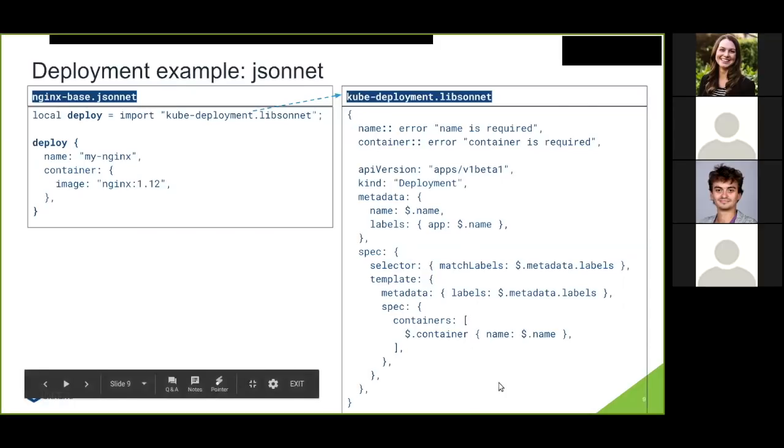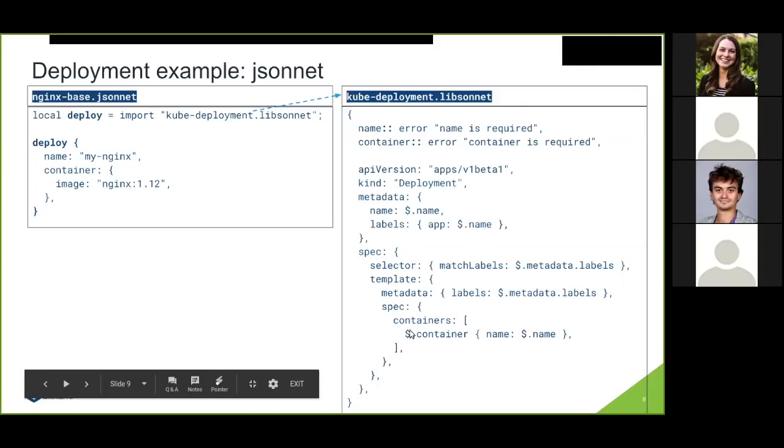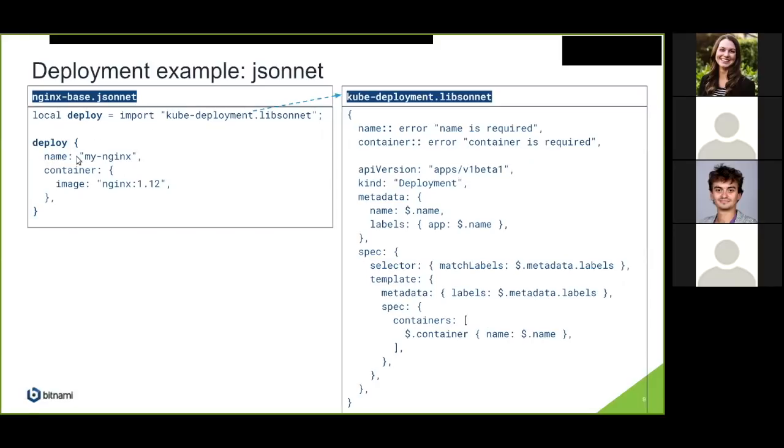You can also see some interesting construction here. Jsonnet has what is called lazy evaluation, or late evaluation. Even when defining containers here, which will be the list of containers that we want to deploy, we can do a late override by the name provided by the actual file that is importing this.